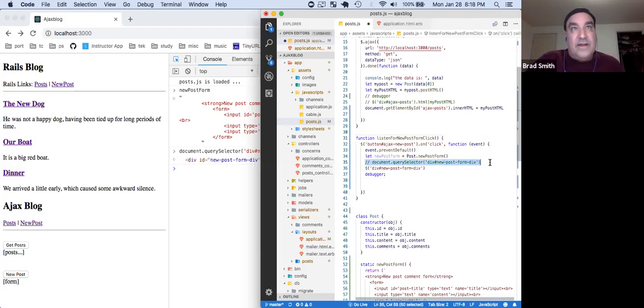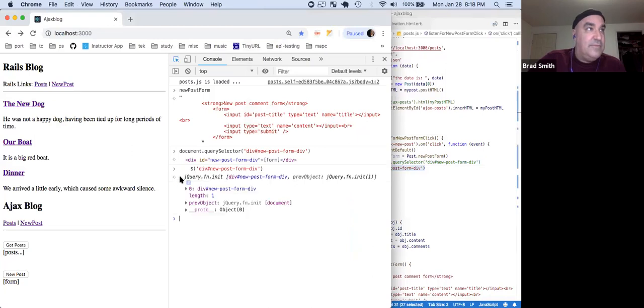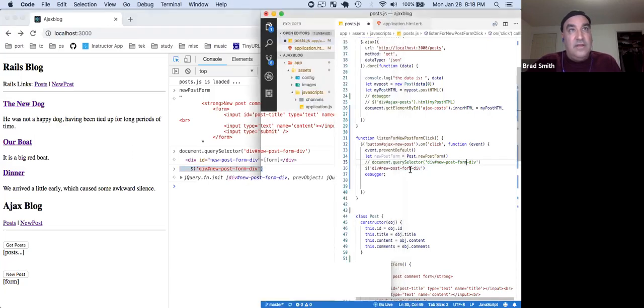So here's one way to find it with JavaScript. Here's how we find it with jQuery. Let's prove it. Let's grab it over here. And it's a little bit of a different response. The jQuery comes back with this node thing, but the point is that's my element on the DOM that I want to do something with. I'll comment out the jQuery one. We'll go back with this JavaScript one and use that because it behaves differently.